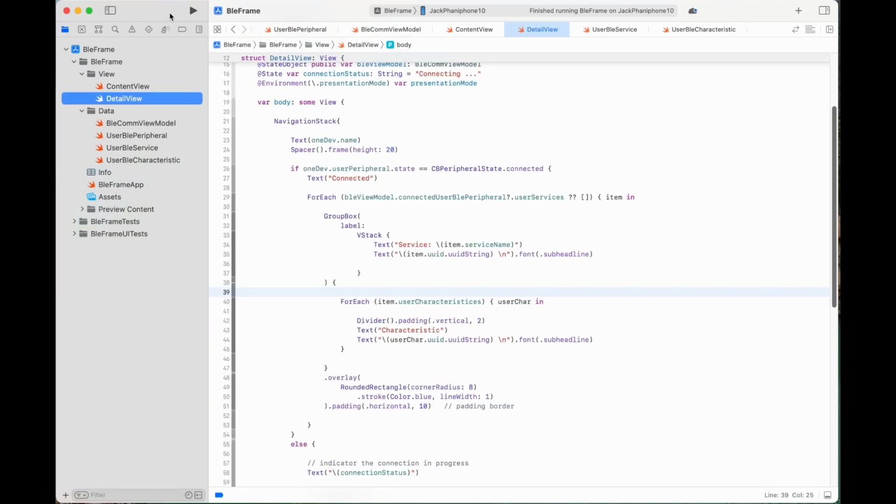Now go to the detail view to display the characteristic names. When you run the project, you will see the app get characteristic names of a device service like this.